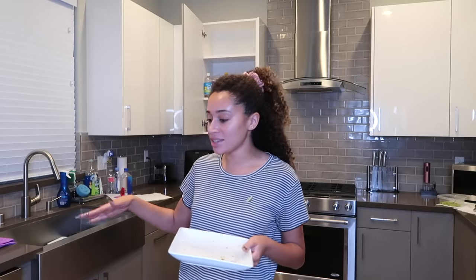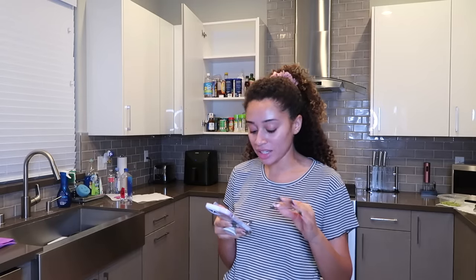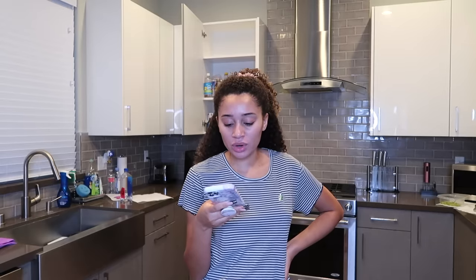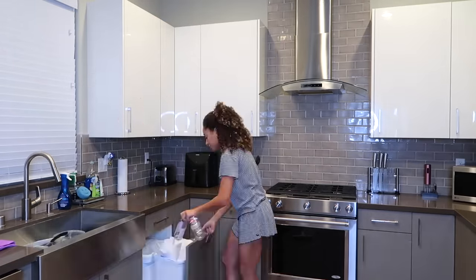The kitchen is always a good place to start for me. It's just kind of easy. You know what, actually, I'm gonna put in an order for some groceries so that when I'm cleaning, the groceries should be delivered. I've been ordering my groceries ever since like 2020. It's just so much easier, honestly, and they leave them right at the door. Now that I got that taken care of, I'm gonna start cleaning the kitchen.